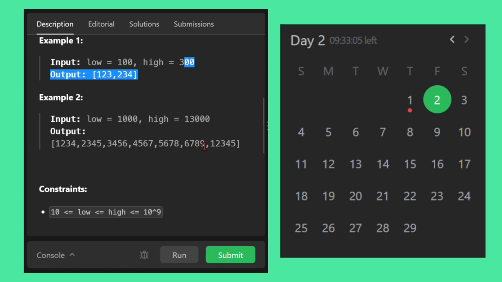Then 6 7 8 9 is the highest we could go, because if we have 7 as the first digit, that would be 7 8 9, and after that becomes 10, and 10 is not a digit. We can't have 7 8 9 0 either. So that is the maximum number we can get. And for 5 digits, 1 2 3 4 5 is the next.